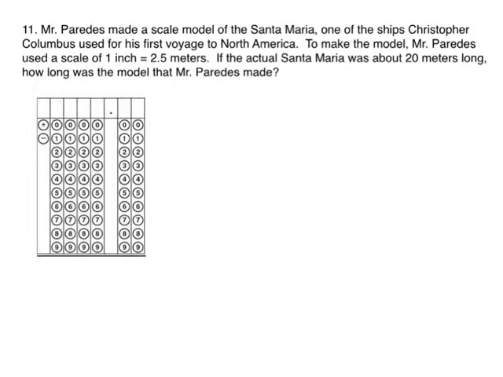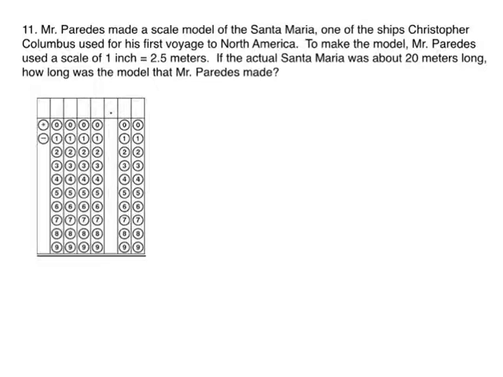Mr. Perez made a scale model of Santa Maria, one of the ships Christopher Columbus used for his first voyage to North America. To make his model, he used a scale of 1 inch to 2.5 meters. If the actual Santa Maria was about 20 meters long, how long was the model?